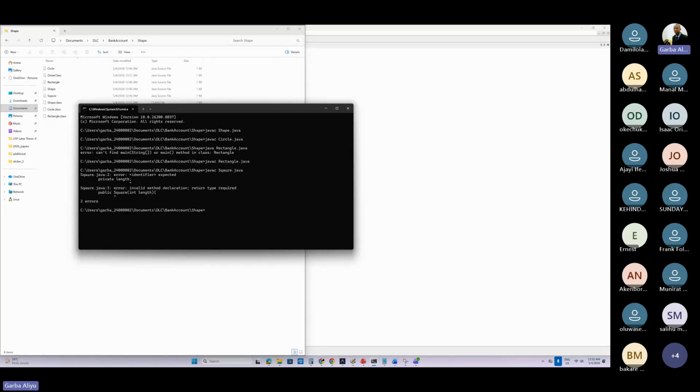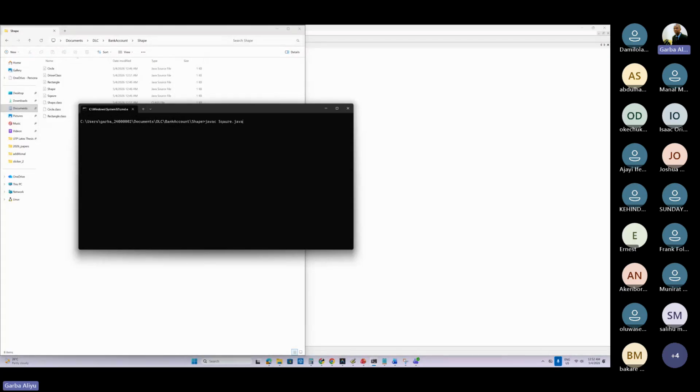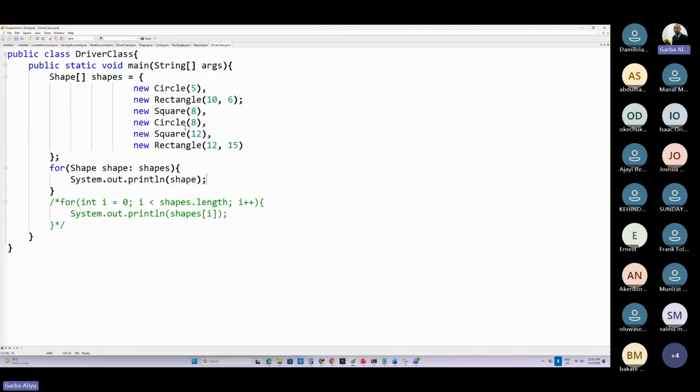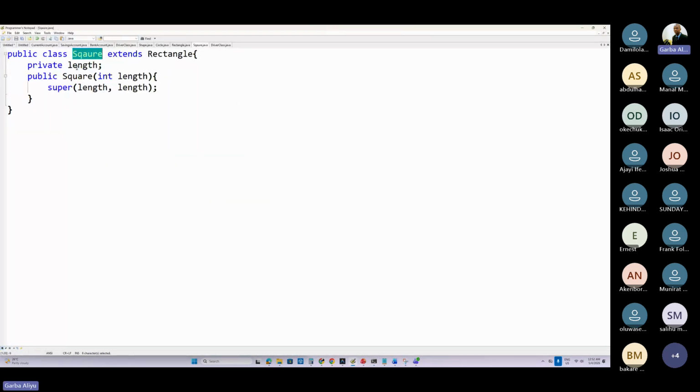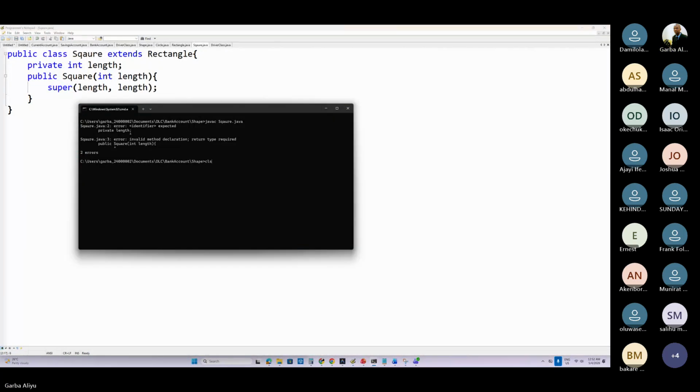Okay, so now square has an error. Let's clear the screen and then fix it. Okay, it says length is private, expected. Okay, so the type is missing. So we come here, yes. Type is missing here. Right, so invalid method declaration, public square.